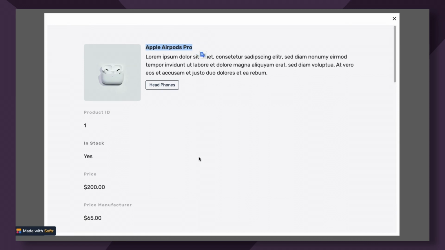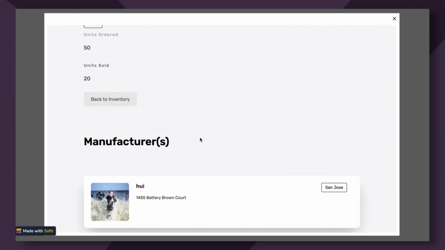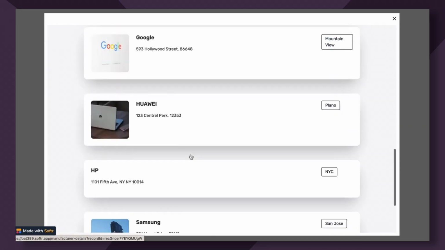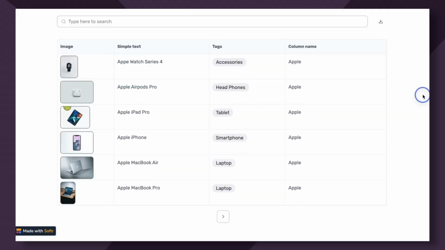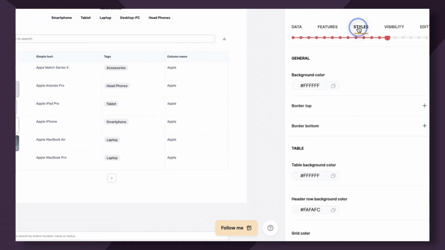If you're curious how this works, I recommend checking out the list and list details block video, as well as conditional filters, which goes over linked lists. It will show you how you can dynamically link and view more information about certain records, and it's pretty easy to implement. Back over to the studio, I'm going to pop over to the Styles tab.